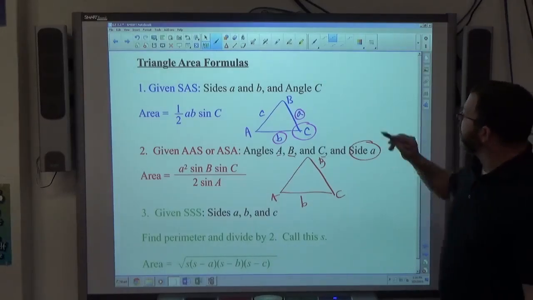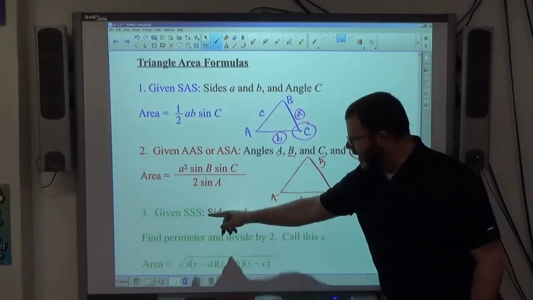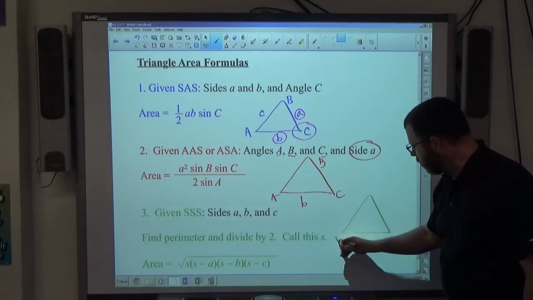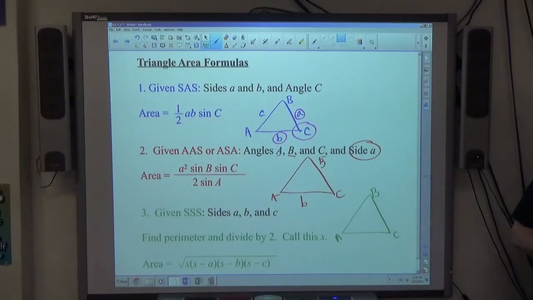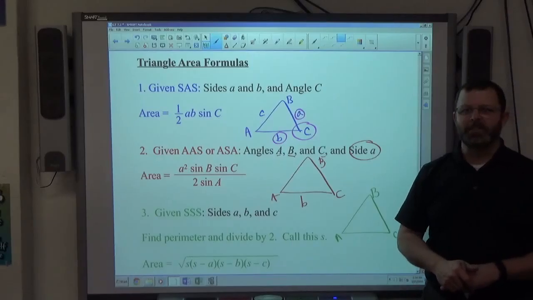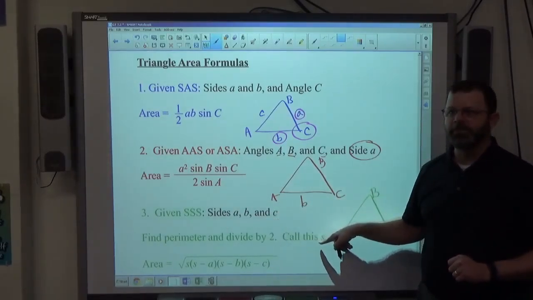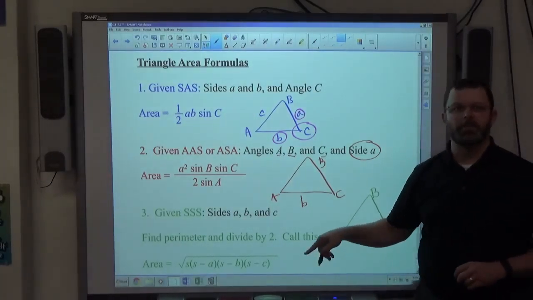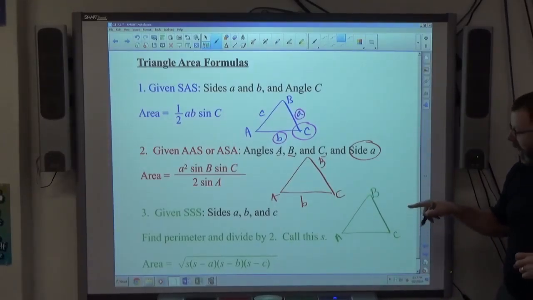And finally, the last one is sometimes referred to as Heron's formula. The reason it's called Heron's formula is there's a guy from Alexandria, Egypt, back in the good old BCs, like 10 BC or 1000 BC, I don't know, somewhere back in the day before they had calculators. He is the first guy to get credit for this formula. Seems odd to me they knew what square roots were back then, but they didn't have calculators or anything, they could do square roots. But anyway, that guy came up with the formula.